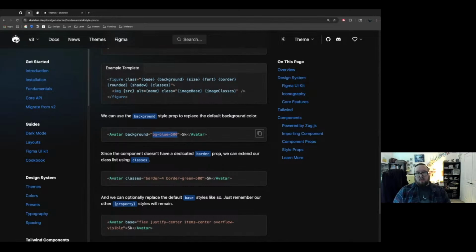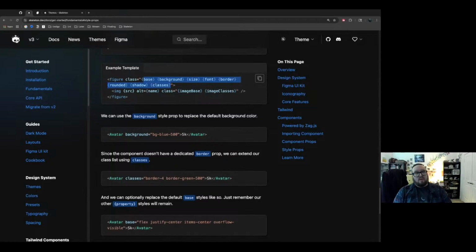That's the approach we've always used, but we've always had this issue with the Skeleton components, in that what you're essentially trying to do is build a class list for a particular element within that component. So maybe I have an avatar here, and it's using a figure and an image tag inside of it. How do I pass my classes in such a way that they build the class list that I want? The reason that's important is that precedence is a really big issue when using this utility approach with Tailwind. If you have multiple classes trying to overwrite the same thing, a green background and a red background, which one is actually applied?